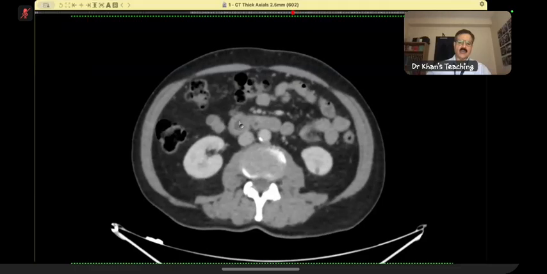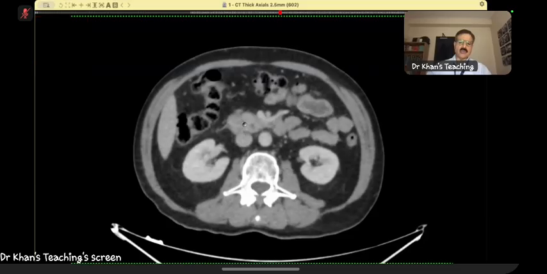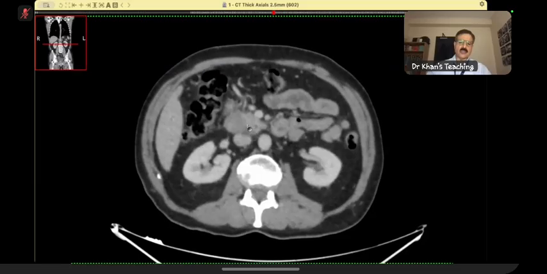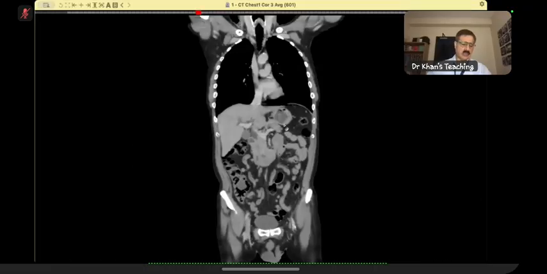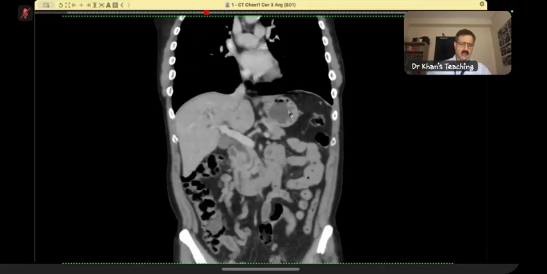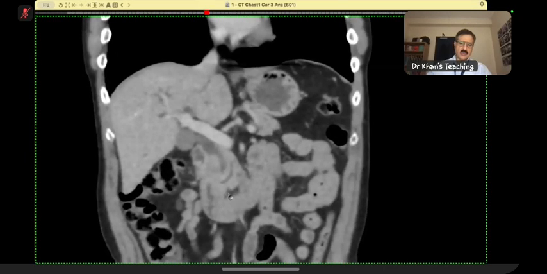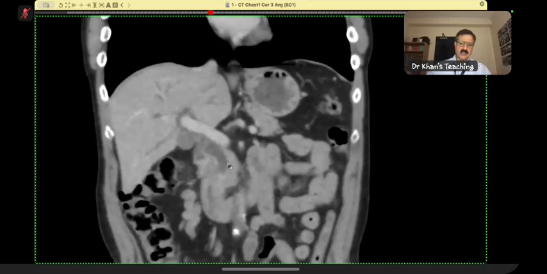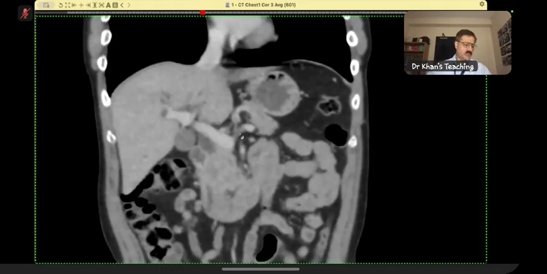But now look at the lumen. I am at the D2, D3 junction. I will trace it upwards, and there is complete obliteration here, complete obliteration. And then you can see the lumen. Want to confirm it? You can confirm it here. So this is the pancreatic duct, this is the CBD, and this is the lumen, which is completely obliterated.